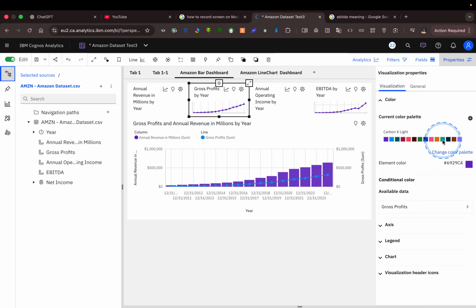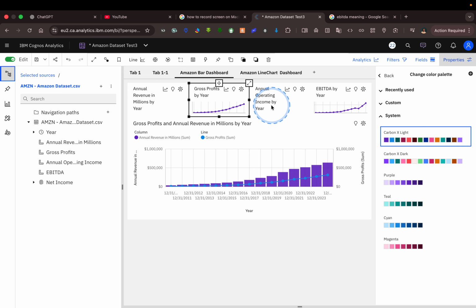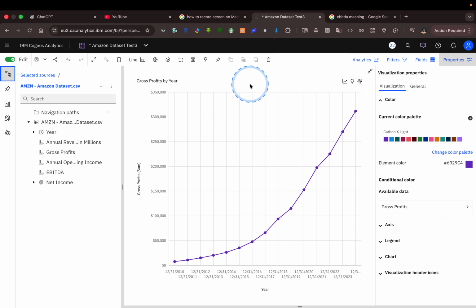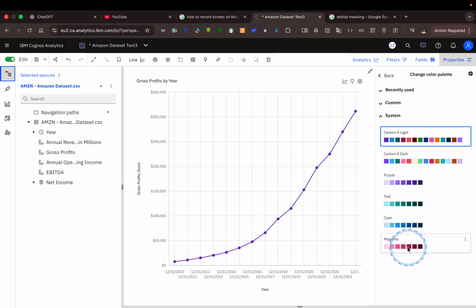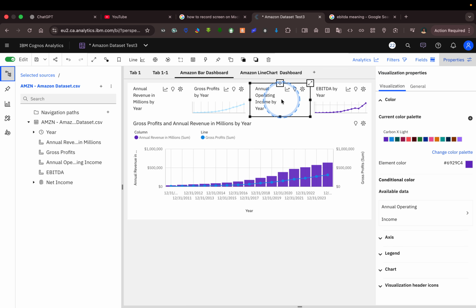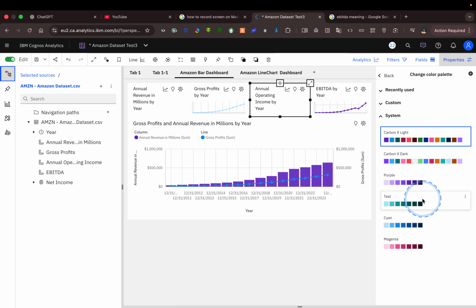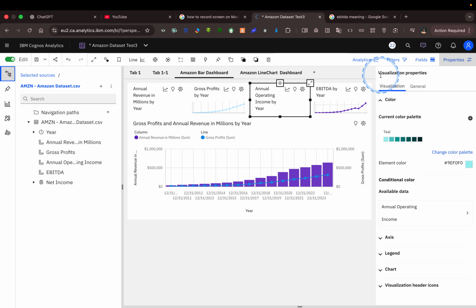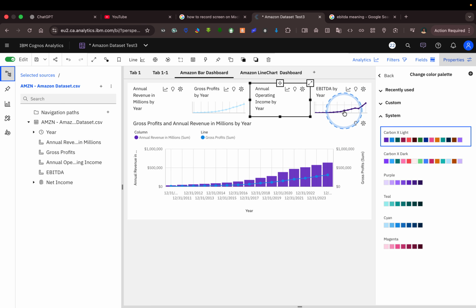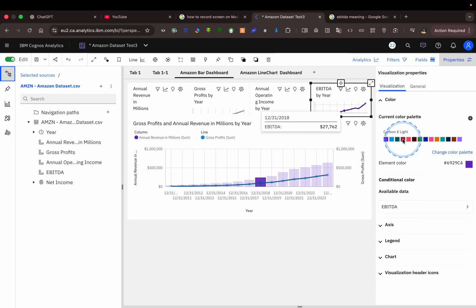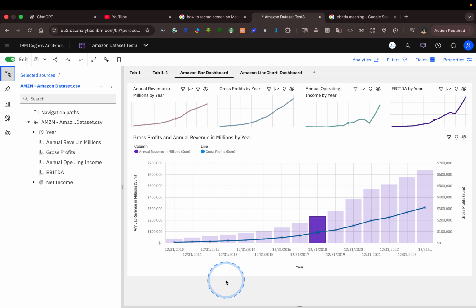You can change this to, let's expand it to have a good view, to cyan. You change this to teal. You can leave this as purple. So we have a better view of it.